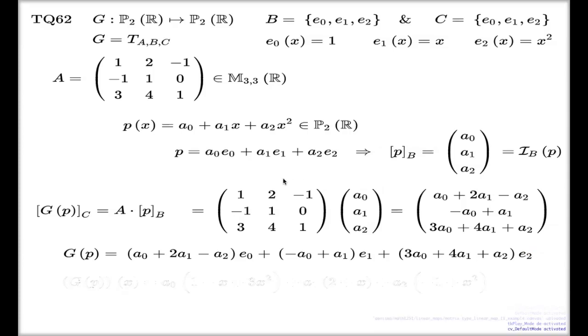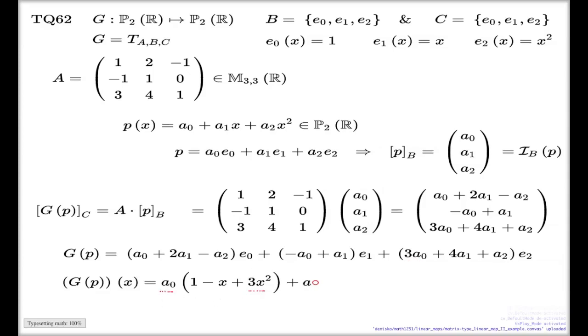If you now replace back what the basis was in terms of the x variable, the resulting polynomial, and now you see x is back in the picture. If you recombine the things a little bit, that will be A0 times this polynomial, because it is A0 times 1, negative E1, that's why negative x, plus 3 E2, so it's 3x squared. That's the coefficient next to A0. The coefficient next to A1 will be double 2 plus x.